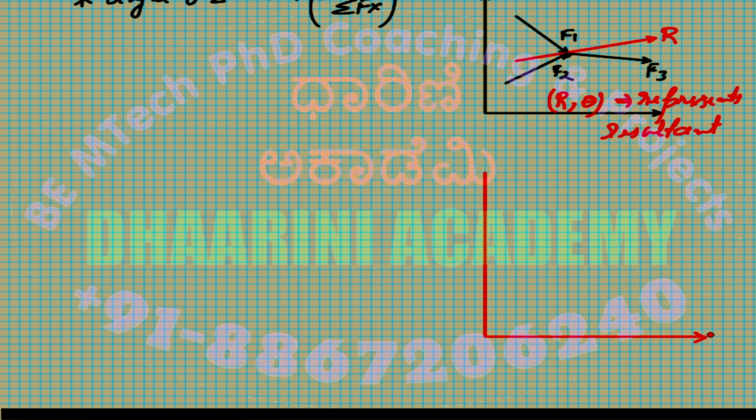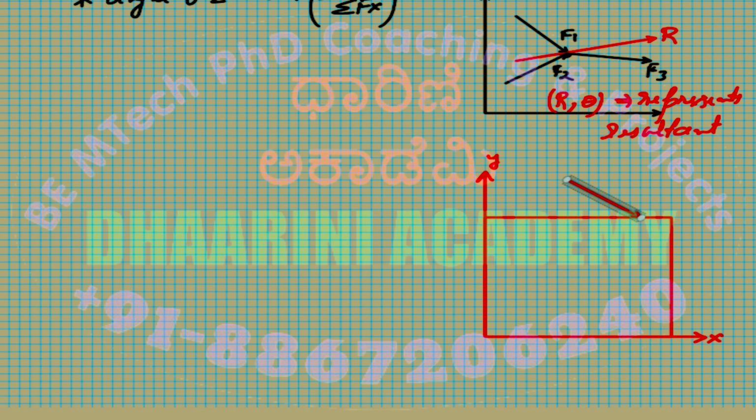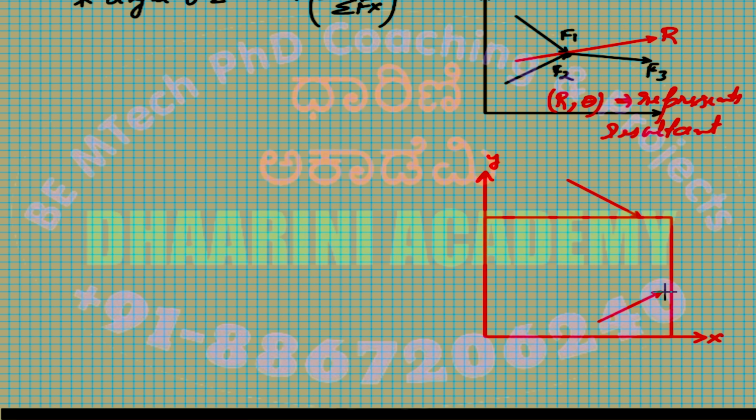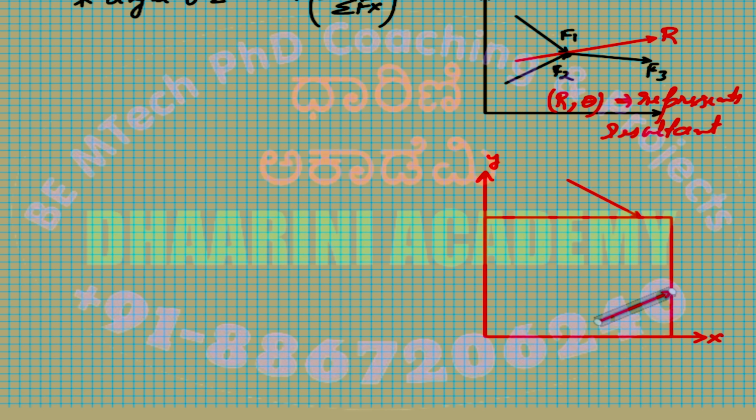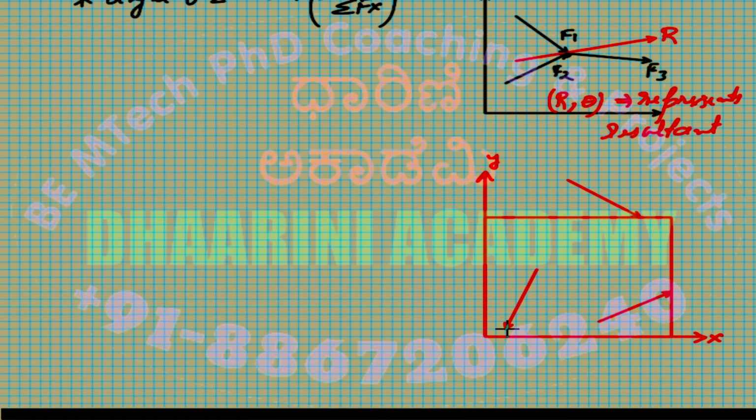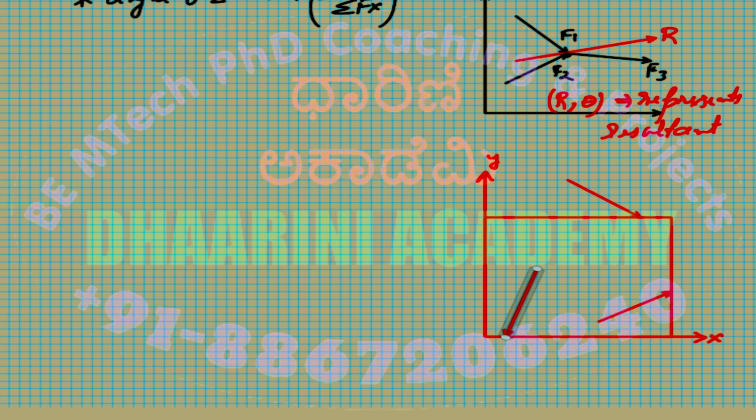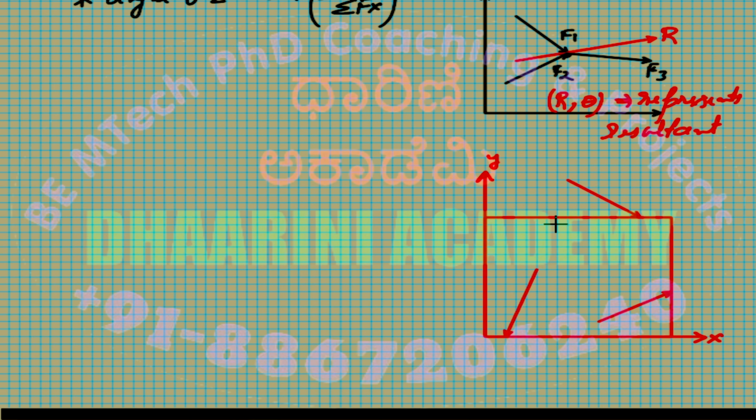Okay, so this is say the x-axis, this is say the y-axis. Now I'm considering one plane over here. Let me say this is the plane. On this plane, I have many forces. Say one force here, any force can act at any point. So a second force over here, and the third force at something like this. There is a fourth force which is acting, or maybe like this. Anything which is on the same plane.